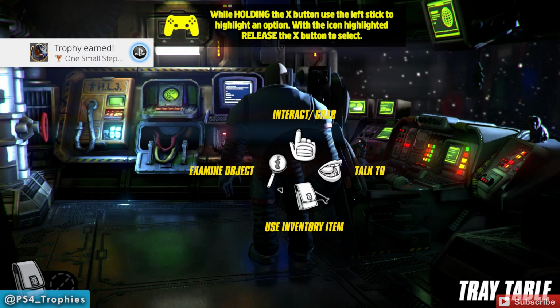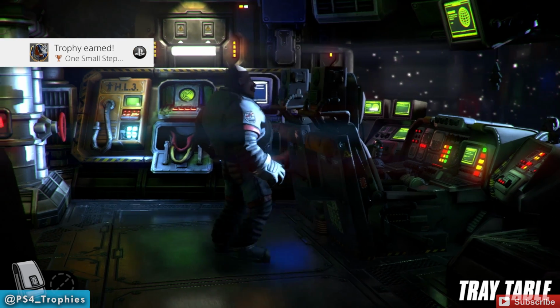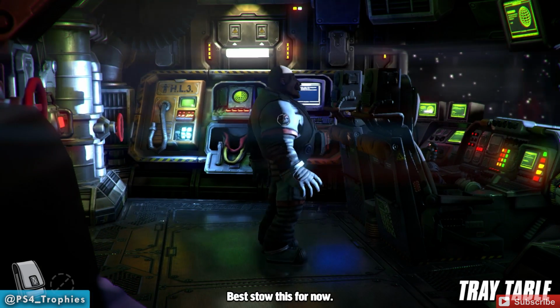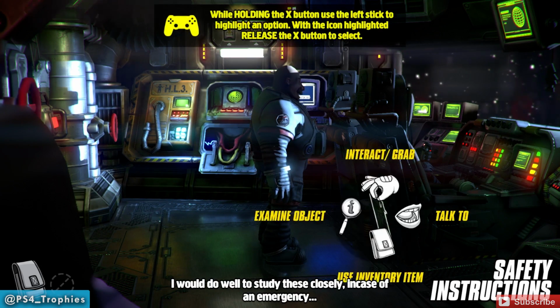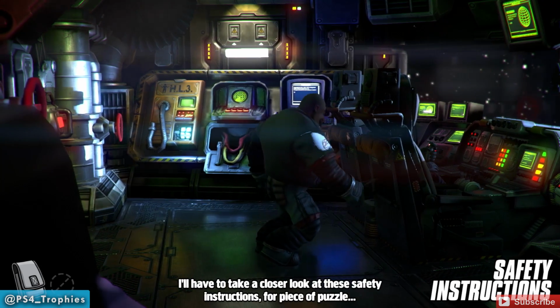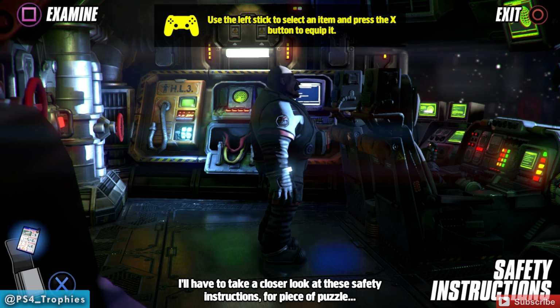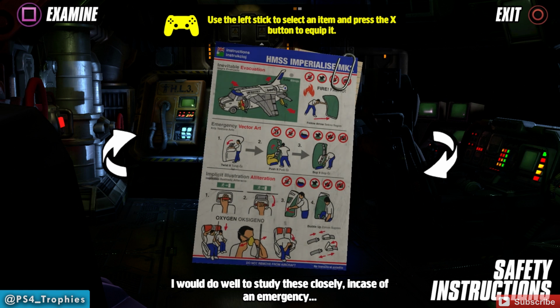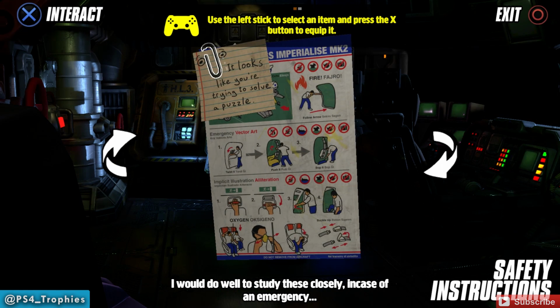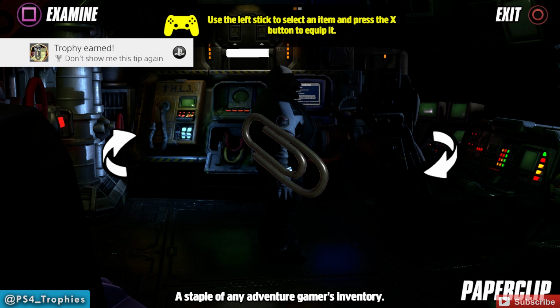Now the next thing you need to do is interact with the tray table on the back of your chair. You'll push it up. And at that point, you can now take the safety instruction card out of the chair. So pick that up. Now equip it. You can hit the triangle button to equip, and then you want to examine it. And then turn it around and interact with the paperclip. So just press the X button, and there's the Don't Show Me This Tip Again trophy.